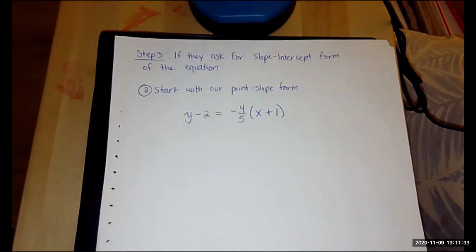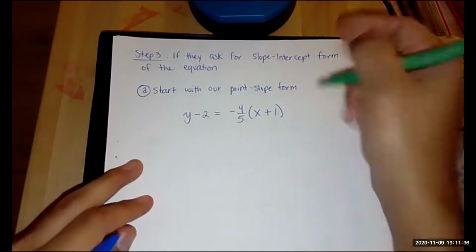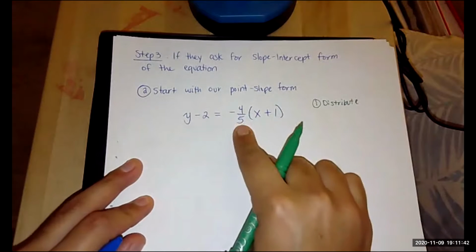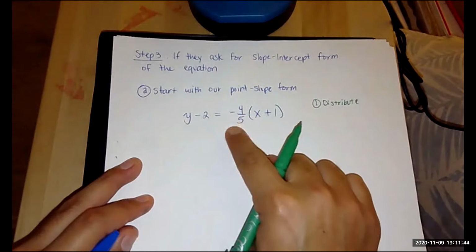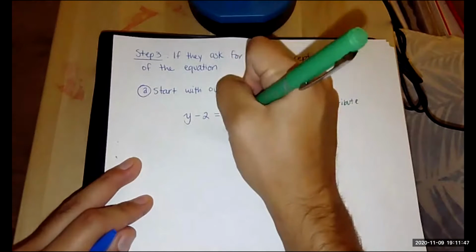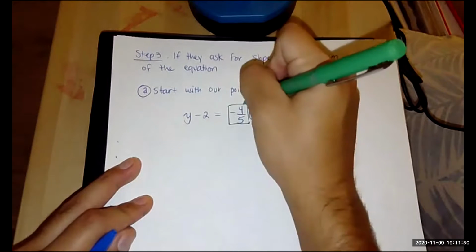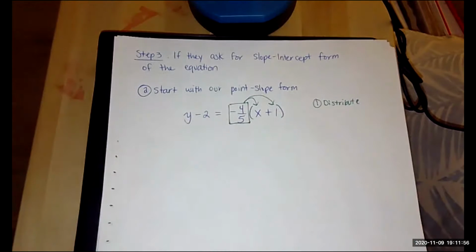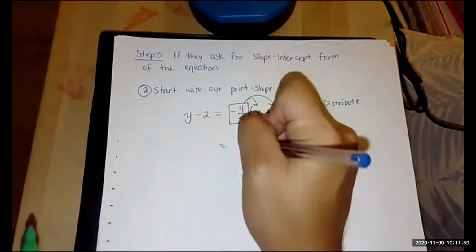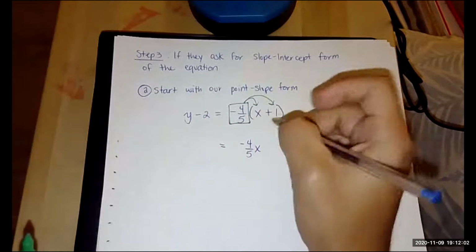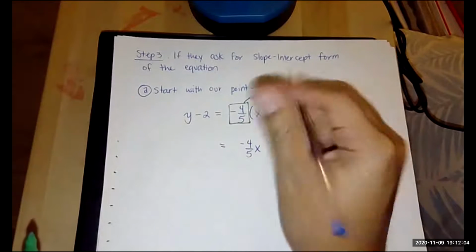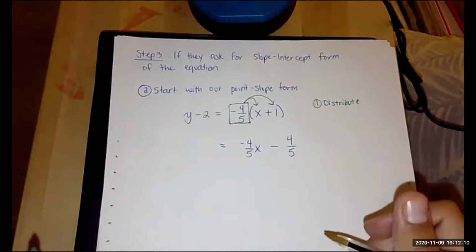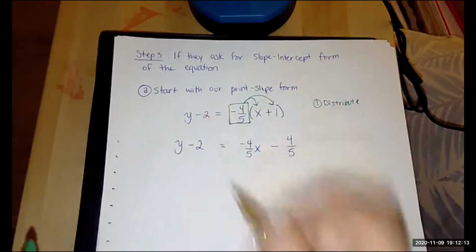And then we'll use the steps that we've already previewed in some previous questions to go ahead and distribute this number. Unfortunately, in these problems, they keep giving us fractions for the slope. So you'll just have to remember how to distribute a fraction. Go ahead and multiply this number by x and this number by +1. So what we should end up with is equal to -4/5 x. And then negative times a positive will be negative. 4/5 times 1. Well, anything times 1 is just going to be itself. So that'll be 4/5. And we'll have y minus 2.